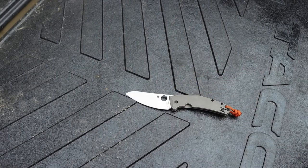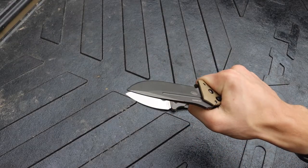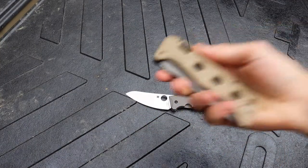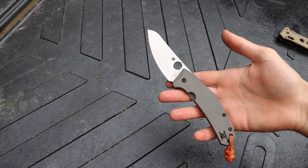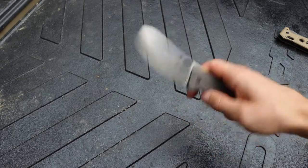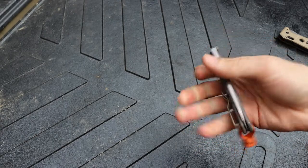When you pull this out, it's not going to have the same stage presence as, say, pulling out this Benchmade 2750 Adamus — it fires hard, it looks like a tactical, beefy knife that people might think you'd use to stab someone. That is a very intimidating knife, primarily because of its fast deployment. This Spidey Chef, if you pull it out, really doesn't have that same tactical look. It's a lot slower and more controlled, so if you're looking for something more mundane that still has a high degree of functionality in EDC, the Spidey Chef is a really solid choice.